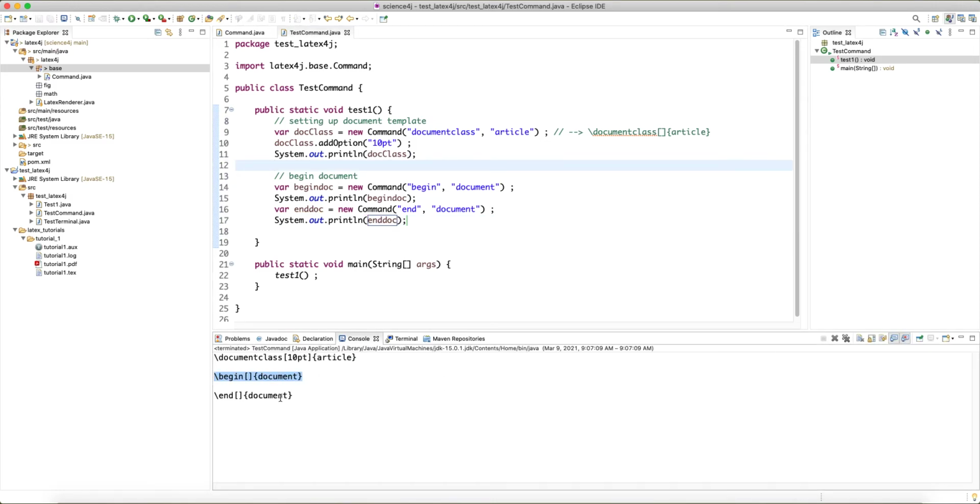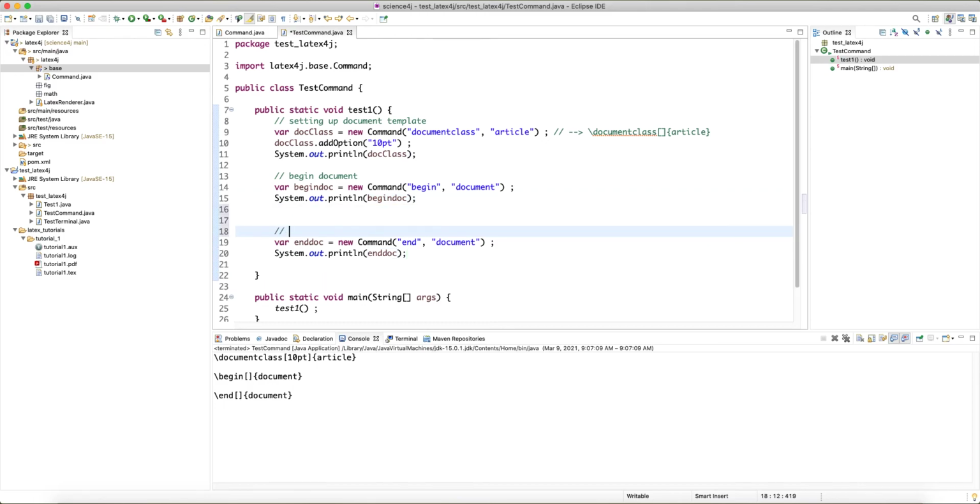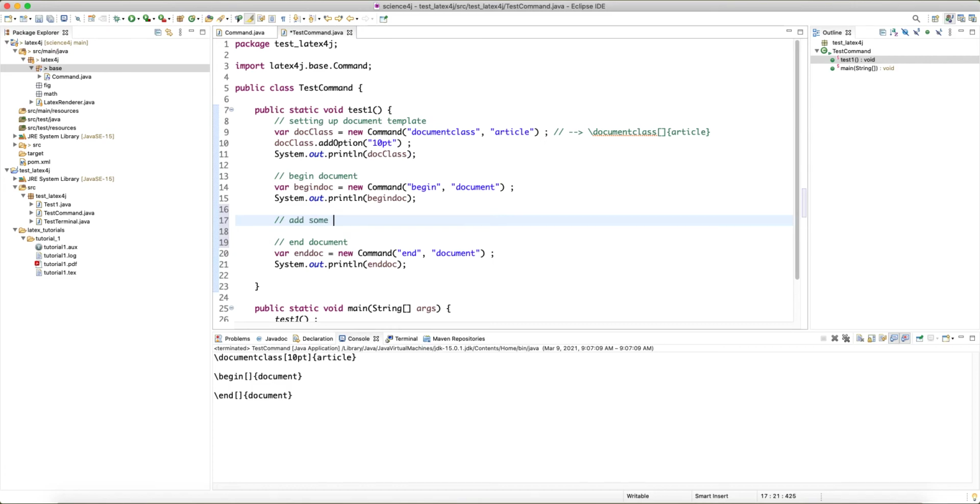As you can see, we have this begin document and end document, and in between, this begin has square brackets with empty options, which I believe is fine, we can check it. But in between that, so this is end document, let's add some text.